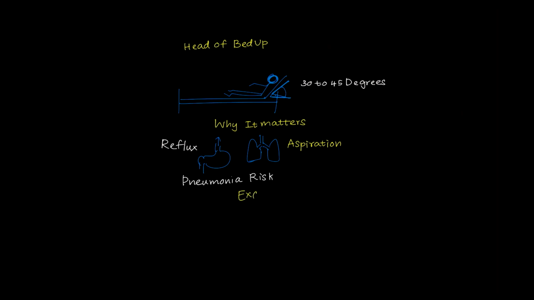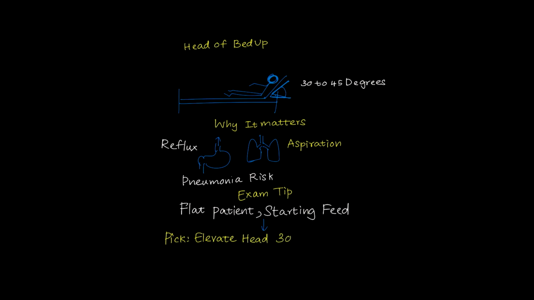Flushing the tube is important, but flushing a flat patient does nothing to stop reflux. Infusing faster overloads the stomach and makes reflux worse, not better. Nasogastric tubes used this way do not have a balloon to deflate, so that step is a distractor. Head up, then feed. Here's a D439 OA exam tip for you. When a feeding question has a flat patient, your first action is always elevate the head. Quick recall hook. Head up, formula down.